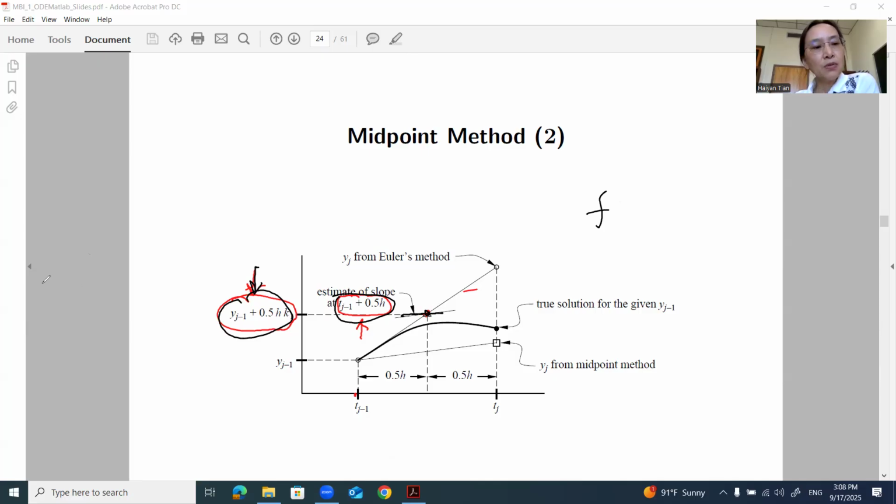So once we get the slope of the midpoint, then we use that slope to construct a line with that slope, but pass through the first point. So we get a straight line approximation.